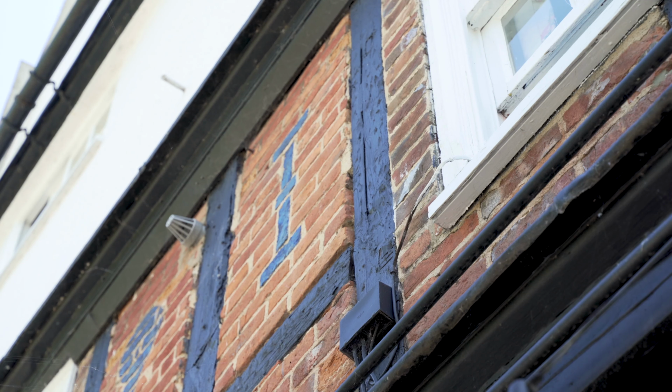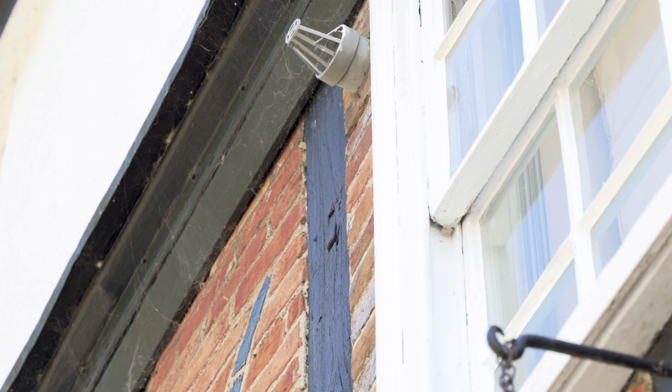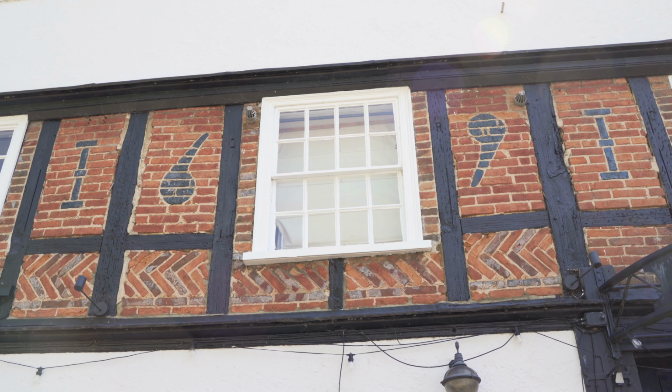But if you look at the fabric closely, you can see the evidence for the earlier building, particularly the windows. Just look at the vertical timbers, and if you look very closely, you'll see that there's a groove that runs upwards, and at the top of that, there's a cut-off tenon from a mortise and tenon joint. And if you look along the whole facade, there's a whole array of these grooves and cut-off tenons.